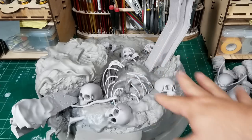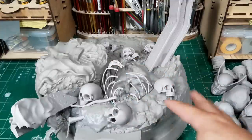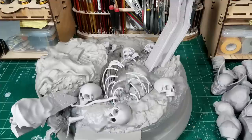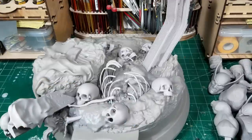So yeah, that's challenging. Ideally, what you would do is once this is all done and painted, these would be glued into place and these would never come off. I don't know how that would work for shipping purposes. I think you could probably do that with the factory shipping box. So I got those on finally. Like I said, it took me at least 30 minutes to do that.